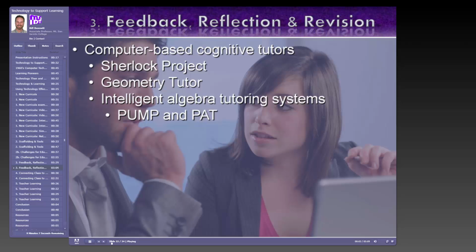A variety of computer-based cognitive tutors have been developed for algebra, geometry, and Lisp programming. These cognitive tutors have resulted in a complex profile of achievement gains for the students, depending on the nature of the tutor and the way it is integrated into the classroom. Another example of the tutoring approach is the Sherlock project, a computer-based environment for teaching electronics troubleshooting to Air Force technicians who work on complex systems involving thousands of parts.